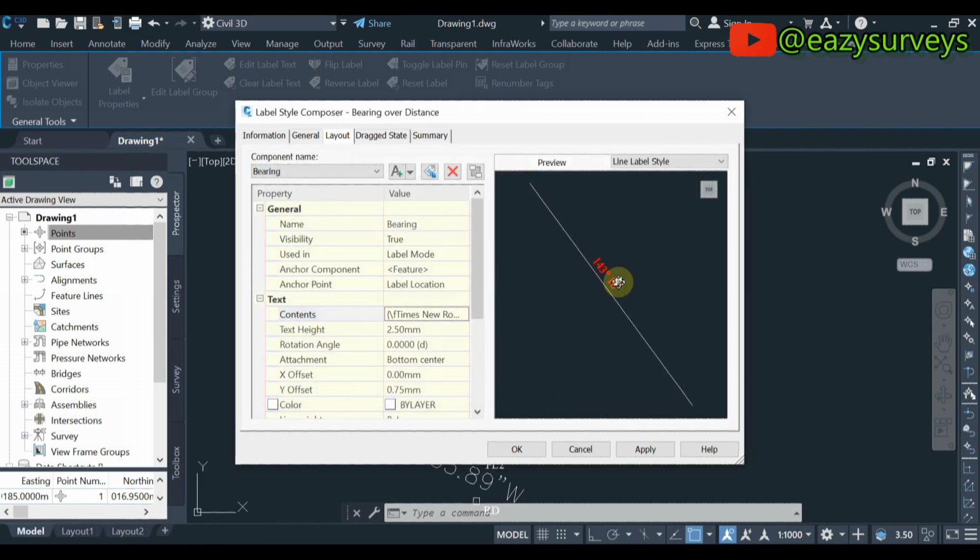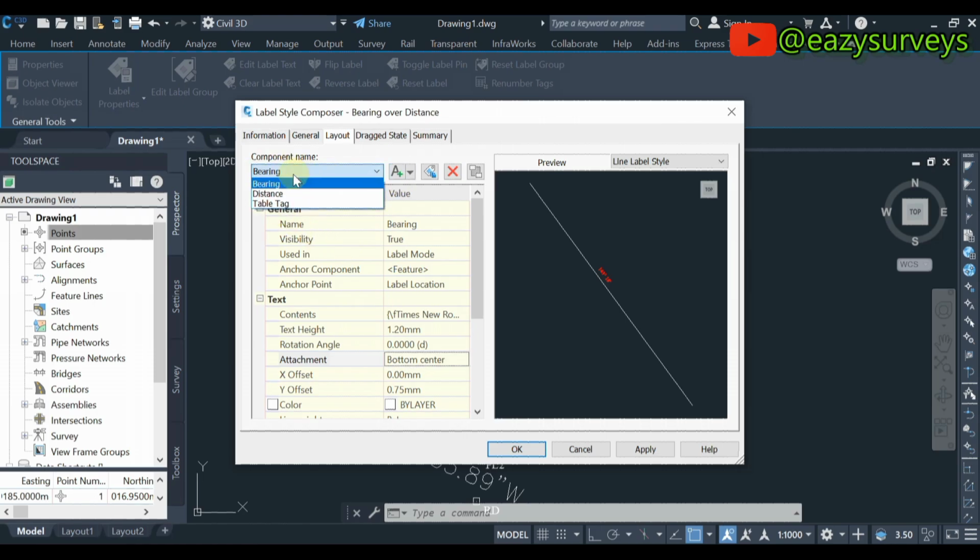After you are done with that, you are going to see the bearing showing in degrees and minutes, and not south or whatsoever, just degrees and minutes, and that's fine. Then the text height, I'm going to go with a specified value of 1.2, because it's just like a plot, so it's going to be reduced to 1.2. All right, and that is that for the bearing component.